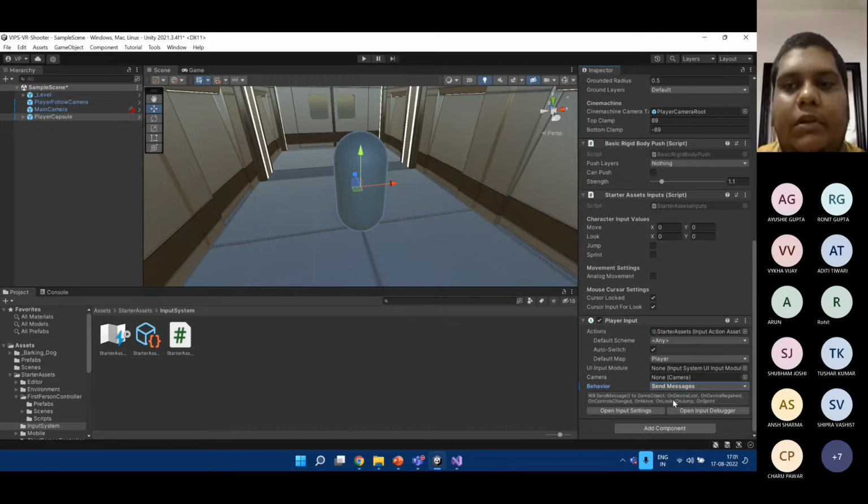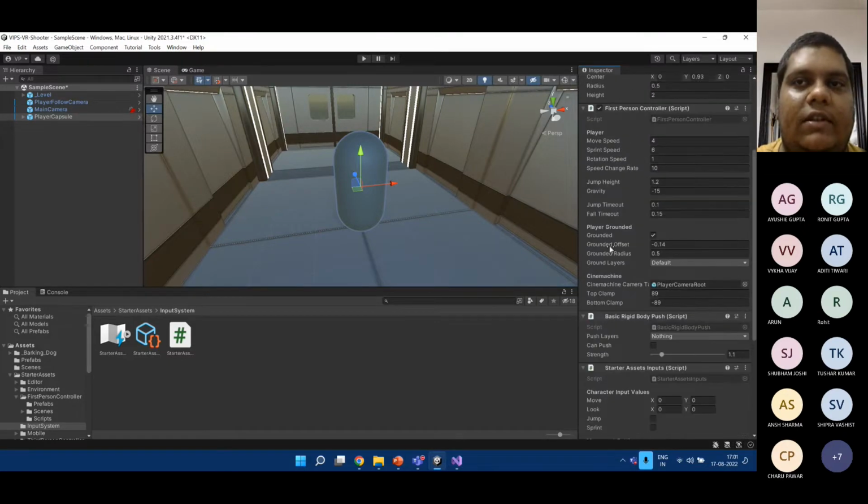So what this will do is it will send messages only to the scripts attached to this player itself, nowhere else. So scripts attached here only it will send to. So on look, on move, all these are there in this. In this, what we are doing is setting the value of move, look, jump, and sprint. From these values, this script is taking those public values and basically moving in that direction, or if it is jumping, then jumping, if it is sprint, then changing the speed to sprint. And we can see this script as well.